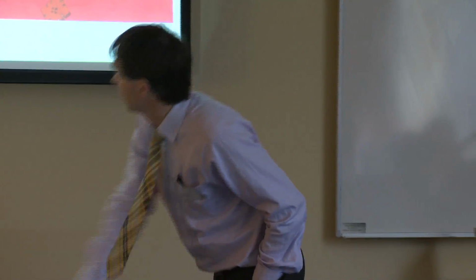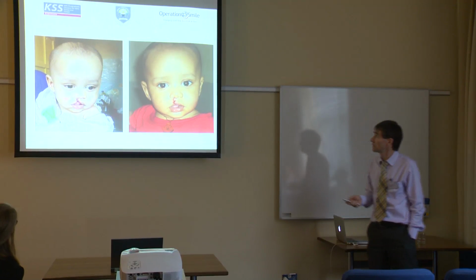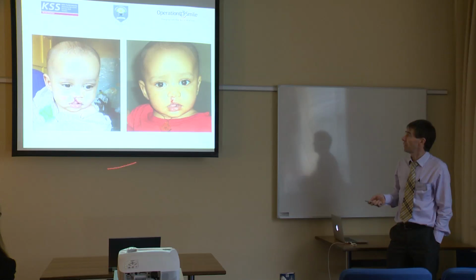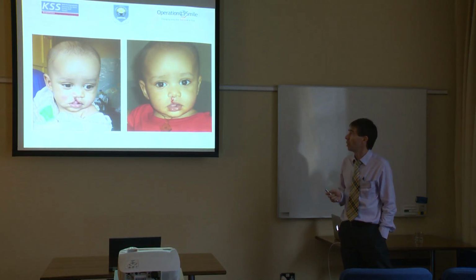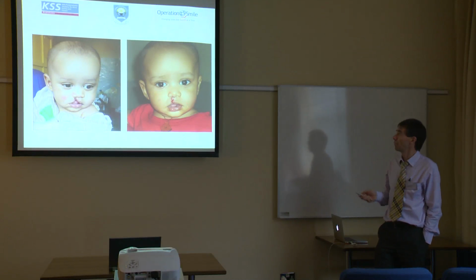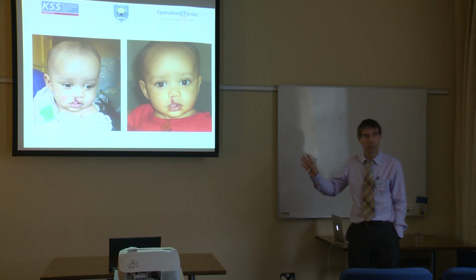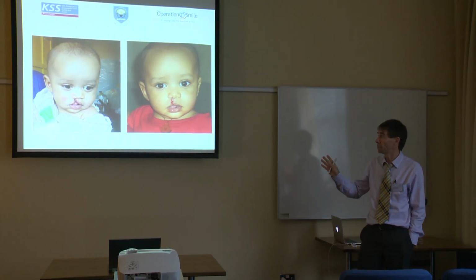To give you an idea, two weeks ago actually, two weeks today, we operated on this little boy called Baruch, and he's got a very basic cleft lip, and this is him literally three hours afterwards. So he went from heading towards a completely abnormal life to a completely normal life in the future. That will look absolutely perfect. Now his parents had travelled 48 hours, he was 7 months old, on the off chance he might get surgery. Fortunately, we managed to be able to do it.